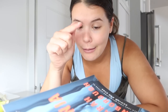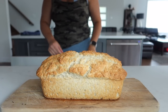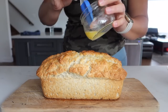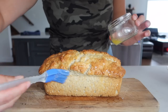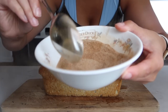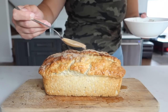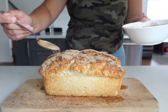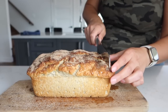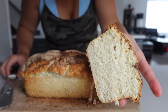Now let's eat that loaf — I'm hungry. Look at how gorgeous it is! It's time we jazz it up and add the finishing touches. First, take a little bit of butter and coat the whole loaf all over. Now I'll make a cinnamon sugar mixture — just sugar and the amount of cinnamon you'd like — and sprinkle that on top of the butter. It's a little messy at first but that's okay. I've been craving this literally all week, so I'm so glad I get to share the recipe today.